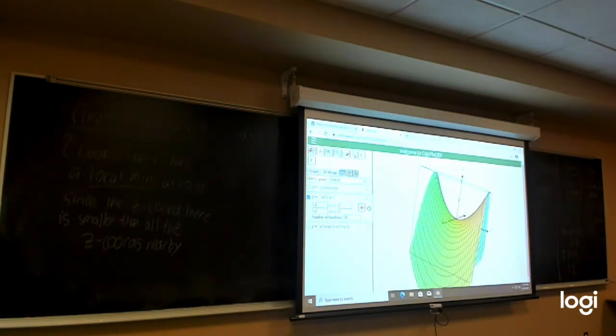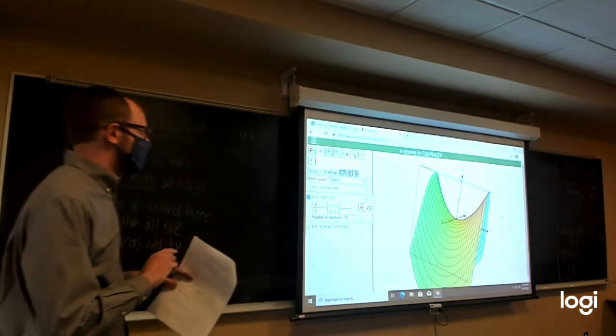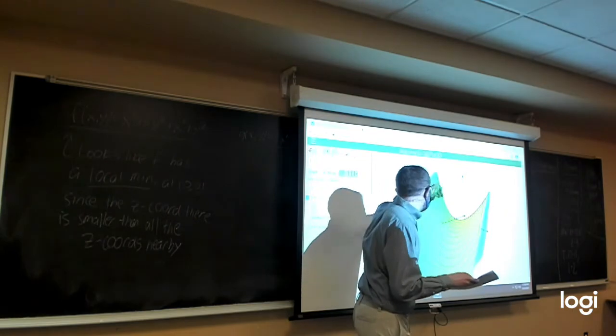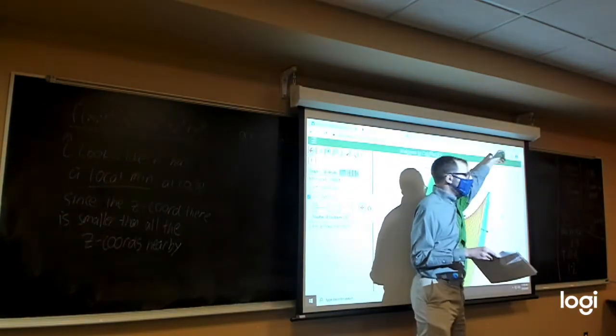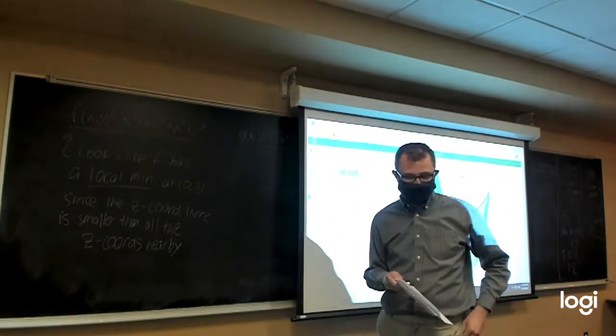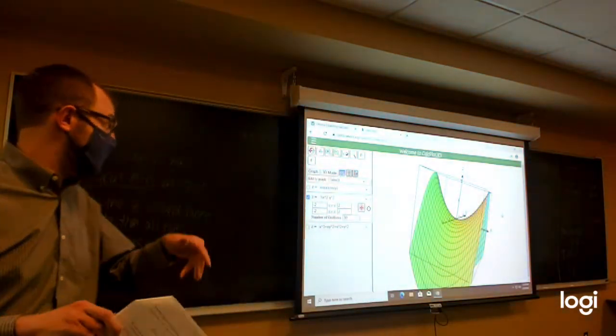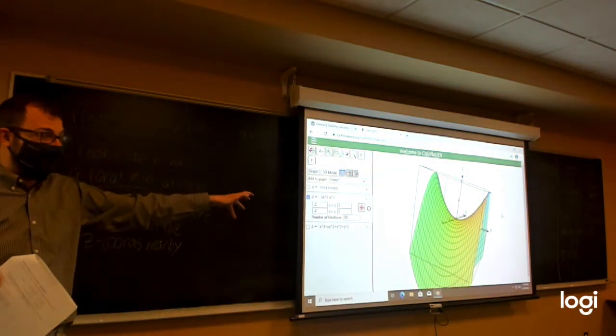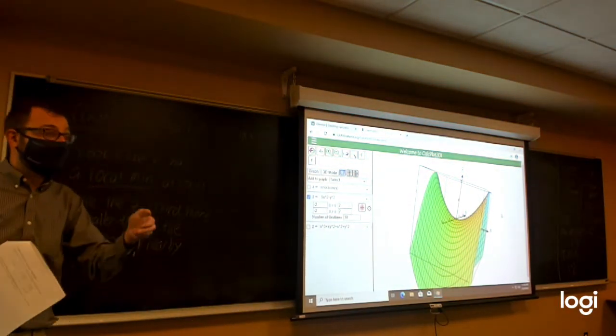Up there? Yeah. It's not going to be, only because the graph actually keeps going past this point in the positive x, positive y, negative x, negative y directions. If this was the entire surface, then yes, but technically the graph's going to keep going up this way and this way forever. But if this actually was everything, then you would be right.